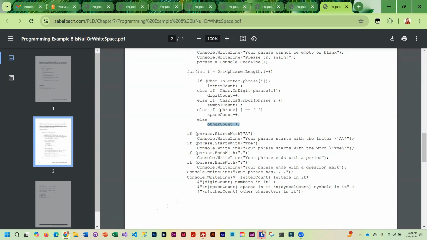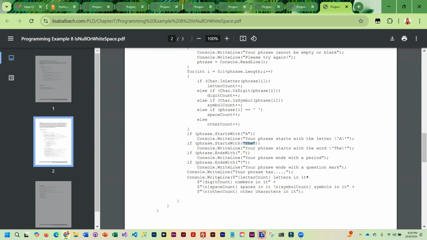So we're checking to see if it starts with the letter A. And if it does, we're just printing out, yep, your phrase starts with the letter A. Then we're going to check to see if it starts with the word the, because an awful lot of sentences start with the word the. And if it does, then we print out, yep, your phrase starts with the word the. Then we check to see if it ends in a period or if it ends in a question mark. And if it does, we print out the appropriate sentence.